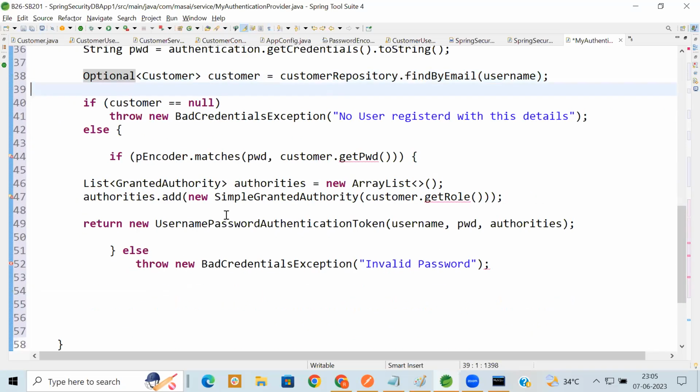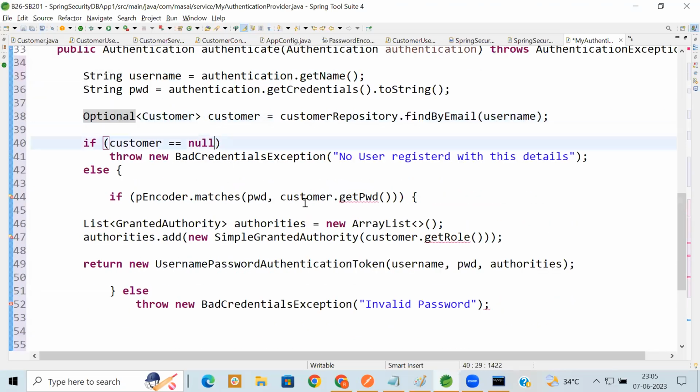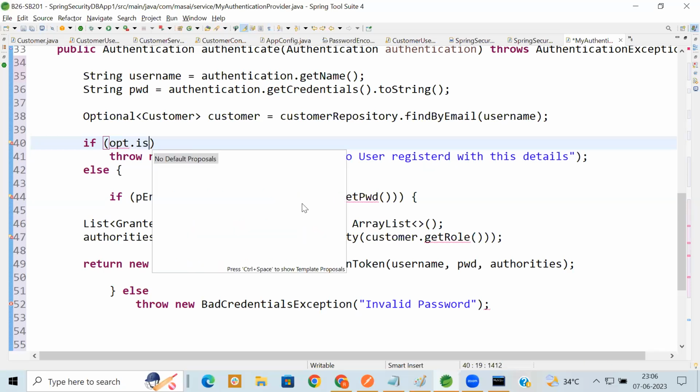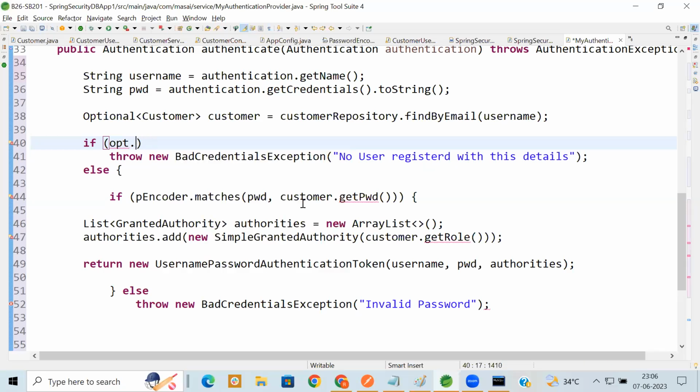Like this. And you need not deal with it directly. You can just check if opt.isEmpty, I'll say that this should not be the customer.